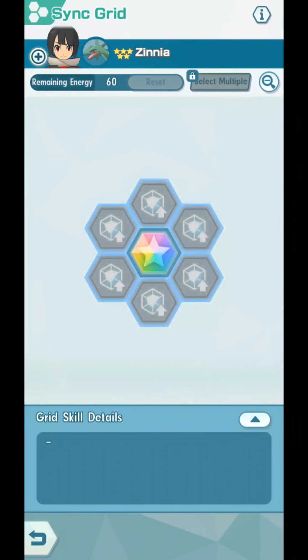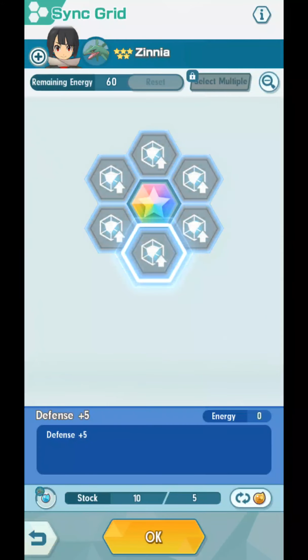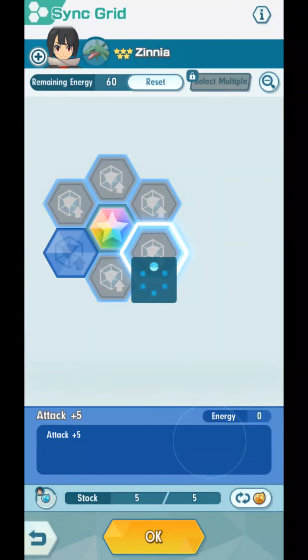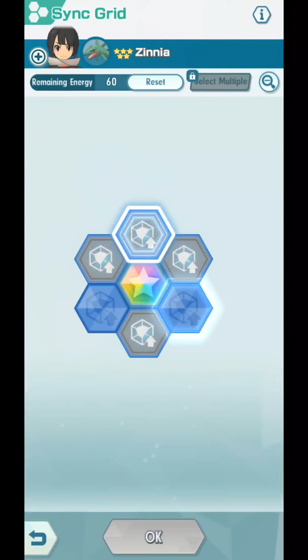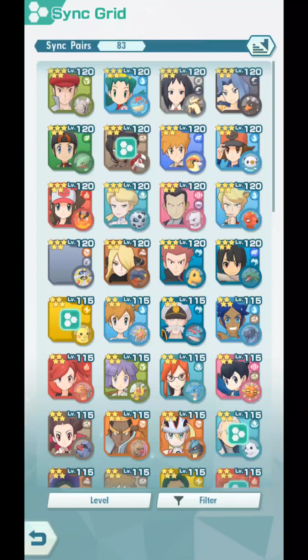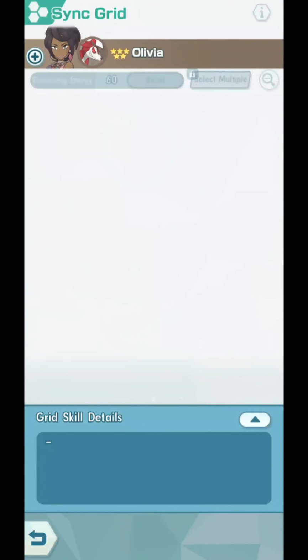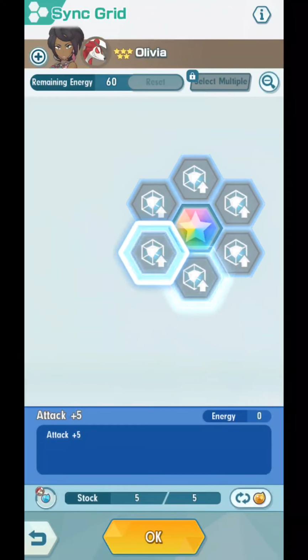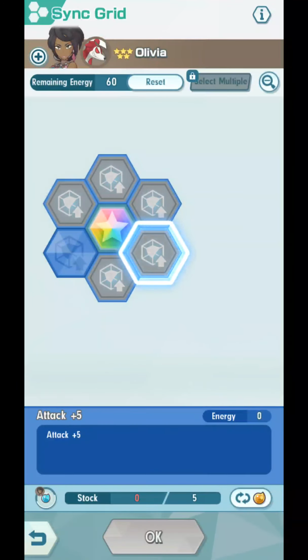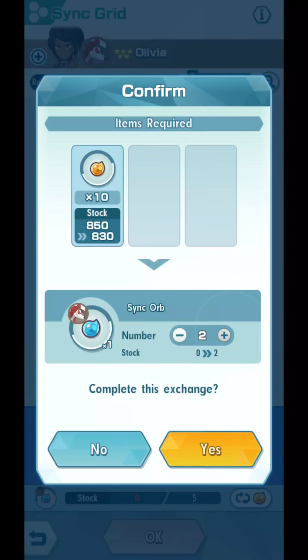So, we'll also use Zinnia. Let's power her up, giving her special attack +5, attack +5, and if I'm not mistaken, speed +5. Let's give her 20. Am I sure going to use this though? We are better off using this for Kukui and Olivia. With that said, attack +5. Another attack +5. Yeah, let's just use it on her.